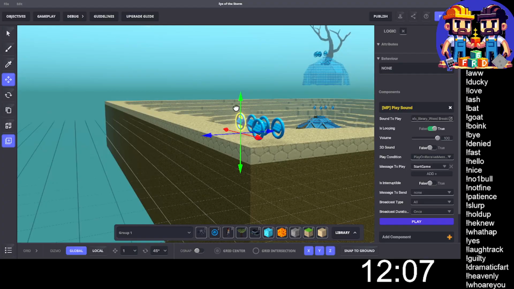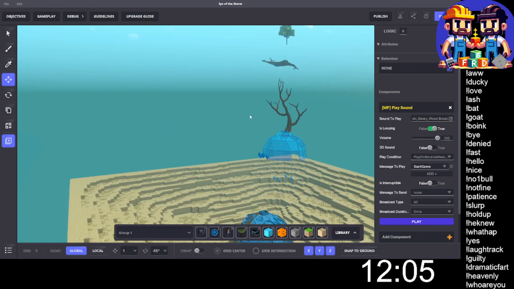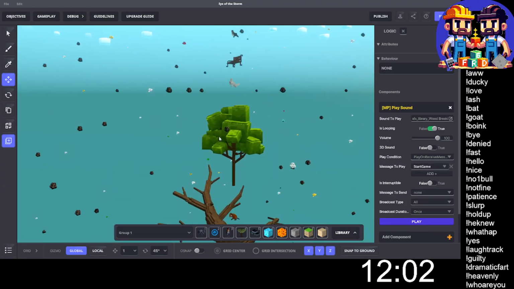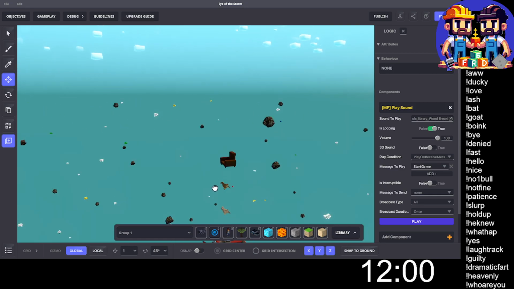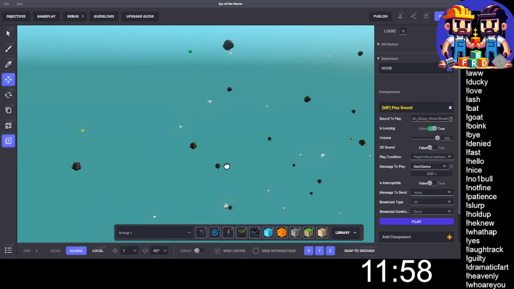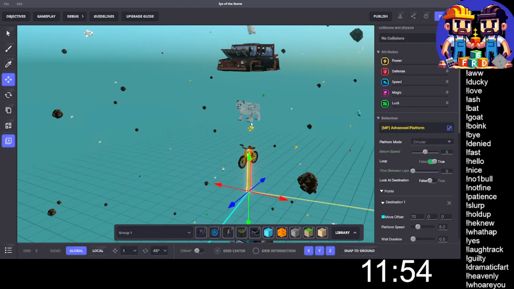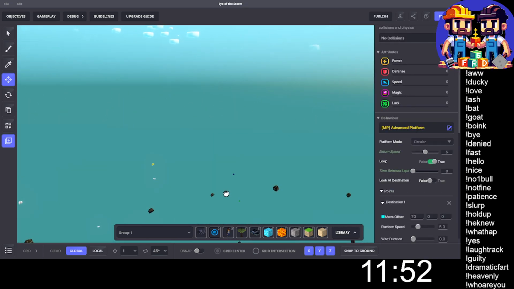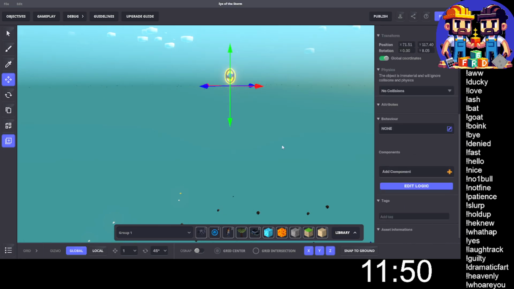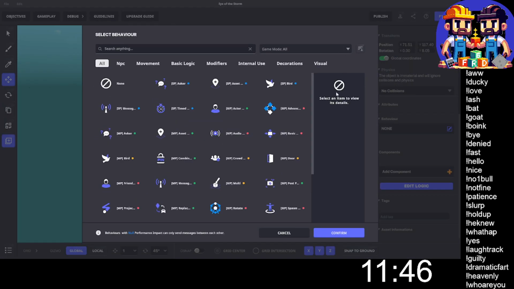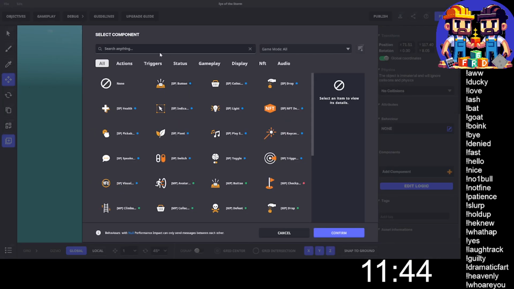And then I want it to be especially windy when you're up in the tornado. So how can I do that? If I grab, is this where we spawn? No. So if I grab this thing, I wonder if I can just put sound on this.